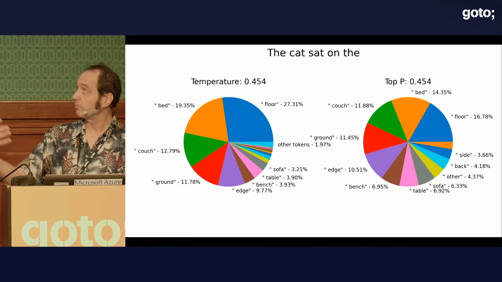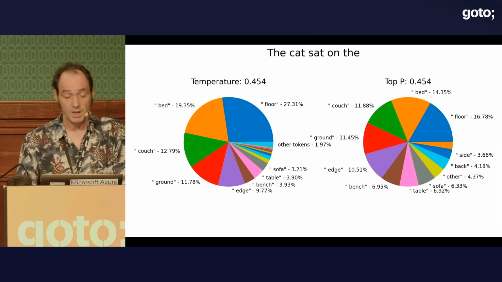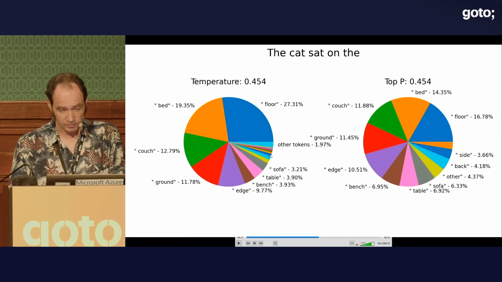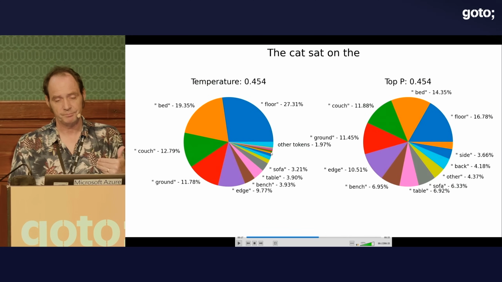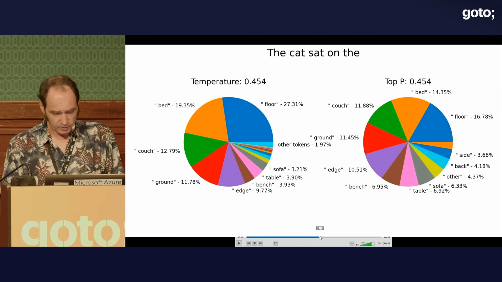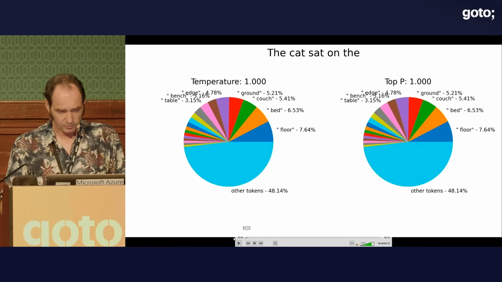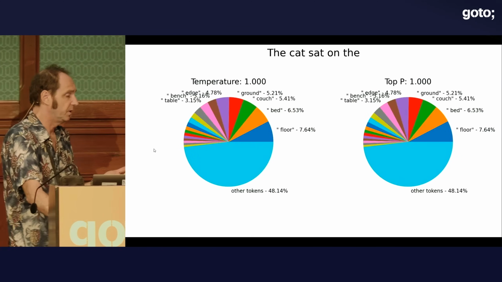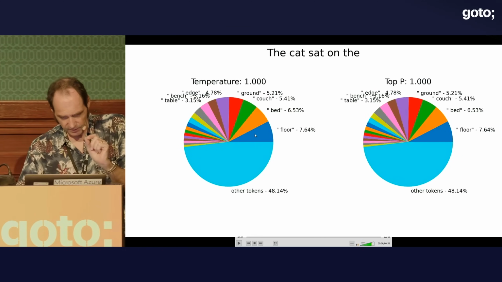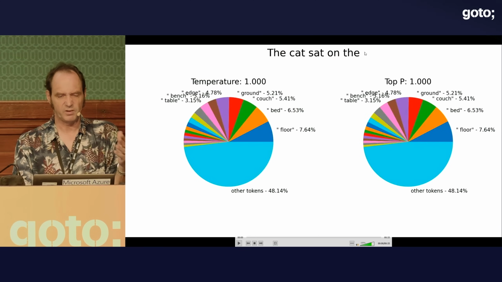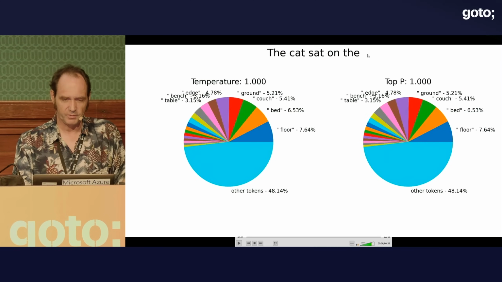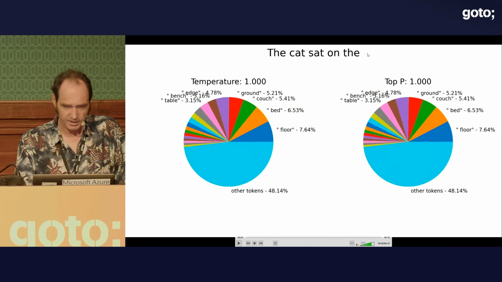So all of the earlier ones have gone now. They can never be chosen. Here, they can be chosen, but there's quite a low probability of them being chosen. Now, if we go back to the temperature of 1 and top P of 1, we don't put any restriction on. So there is a tiny chance that it's going to land on here and it's going to say "the cat sat on the cheese", or "the cat sat on" something that was completely inappropriate.